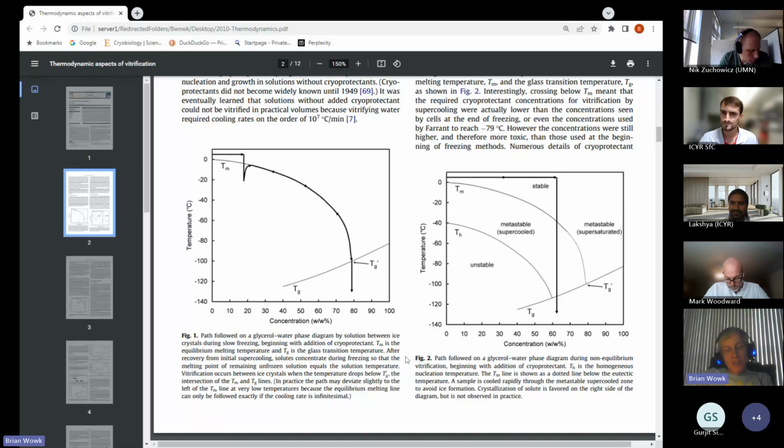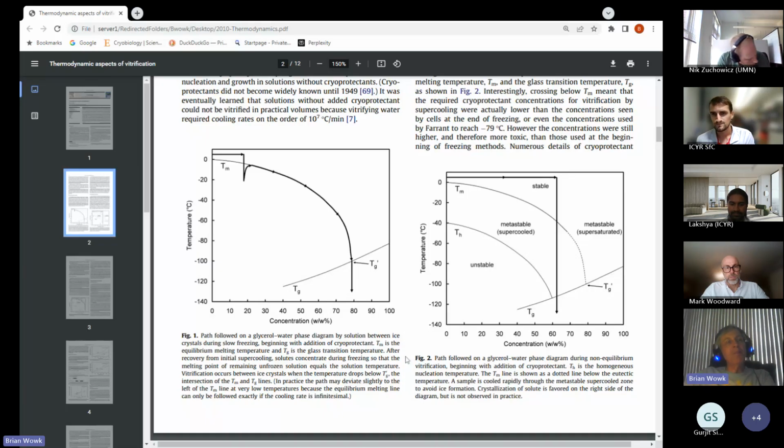That is a good question. Let me see if I can think of an answer. Yeah, because even when they plot critical cooling rates and critical warming rates, it's usually, again, weight per weight. And it seems like usually the different protectants will overlap around that when you express it as weight per weight. I do freeze drying, and we see that protection is very correlated with weight per volume and not correlated at all with molar concentration. I'm just trying to understand that aspect a little more.